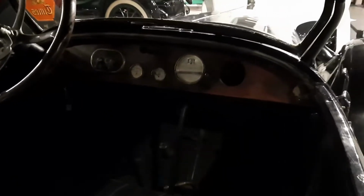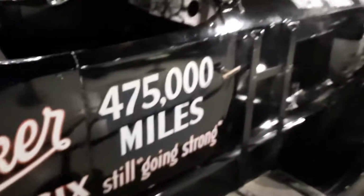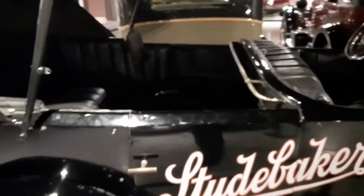Oh, they're nice. They got the lights turned down in here too because they don't want the lighting to fade. This one here had an extra jump seat in case you had more people. So you got seating here. There's a seat right here. It's kind of hard to see. There's a seat right here that goes into the floorboard. Really neat. You can see it there. Never seen one of those, but there's so much floor space in here. Why not? You probably could put a whole third row in here.